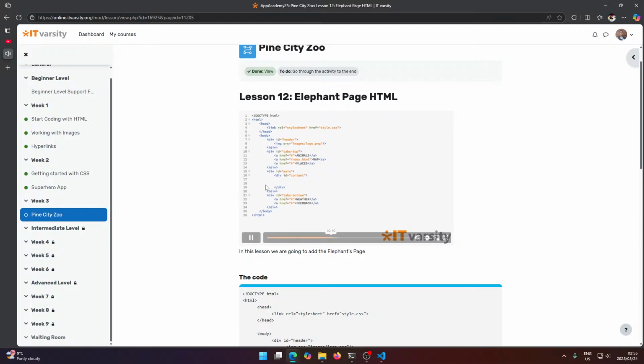From this point forward, we're going to add a new div inside content. We're going to call this div id is equal to, and this one will be called info-box-full. All right, so this will be the large information box.